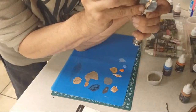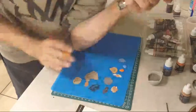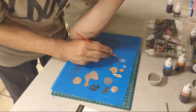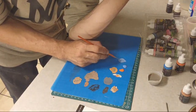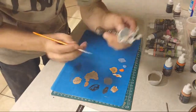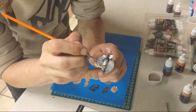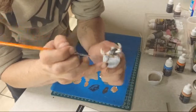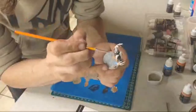And unfortunately, I don't have the steadiest of hand, so I may unintentionally add color into some places that I'm not trying to. She is looking really good though. We've got these bands that go around the dragon horns that I wanted to make blue, to match up with the rest of the outfit.